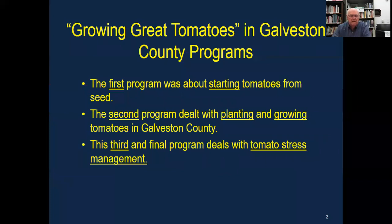This basically is, as you know, the Growing Great Tomato program. This is number 3. The first program was about starting tomatoes from seed, which we did sometime in December. The second program dealt with planting. Now the plants were growing and you're getting ready to put them in the ground. So we have a second program that we did sometime, I think, in January. And now this is the third program.